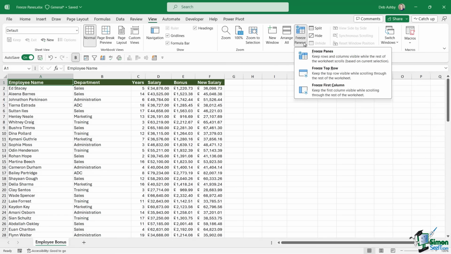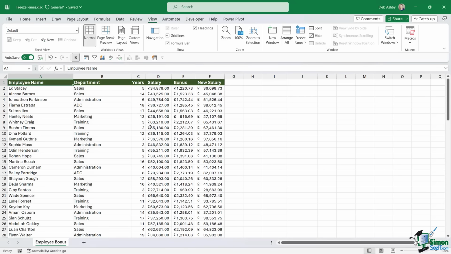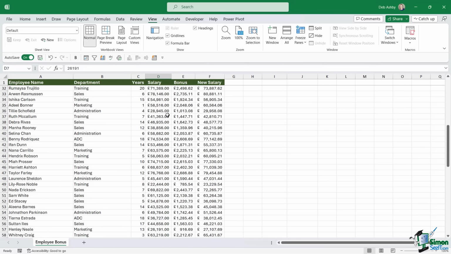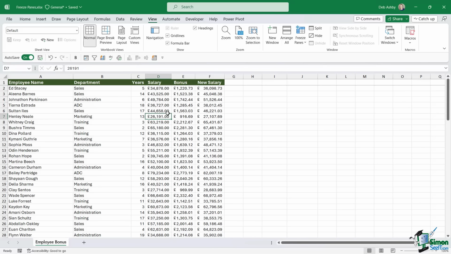Now we can click this drop down and you can see that we have 3 different menu items in here. Now notice we have freeze panes, freeze top row, and freeze first column. So if I simply wanted to freeze that top row, I could select this option. And what that means is that when I now scroll, that row is going to stay put so I can always see those column headings. So that can be super useful.